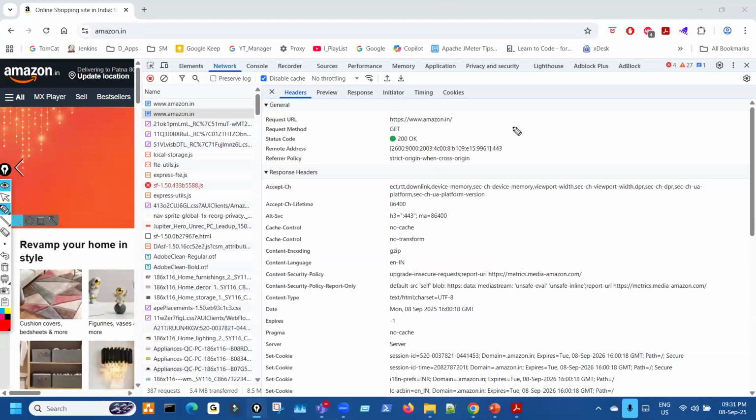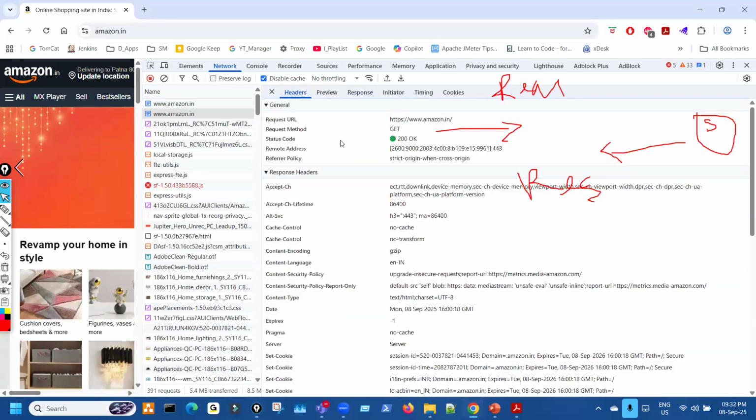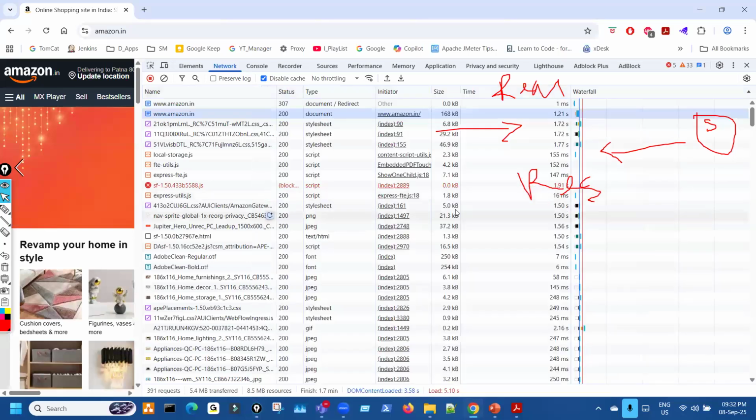So this request went to the server, and then the response came. This is a request and this is a response. The response came in code format, we know that, and it took some time.